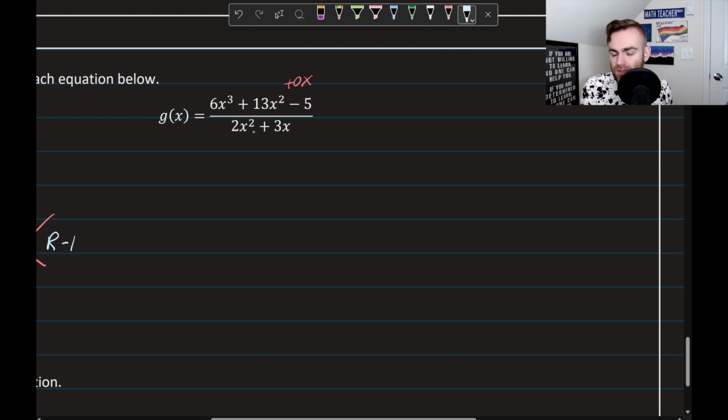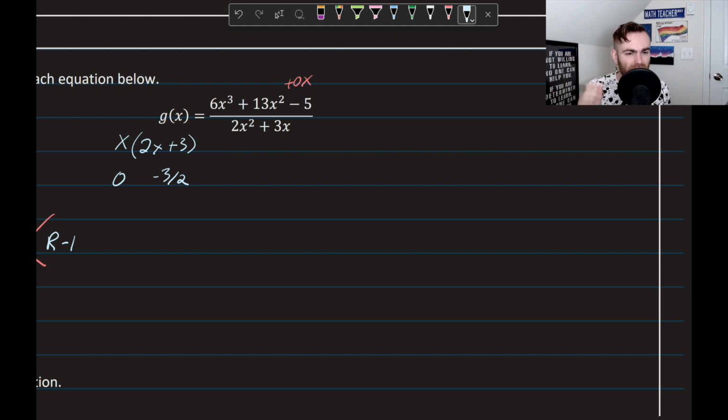What we're going to do now is we're going to find the zeros of the denominator. Well, we can do that by factoring. We'd have 2x plus 3 times x. So our 0 is 0 and negative 3 halves. So when you divide by 0 with synthetic division, it kind of breaks all apart. So you can't divide by 0 either. So let's start with the negative 3 halves, and I'll show you a trick to handle the 0 in a little bit.